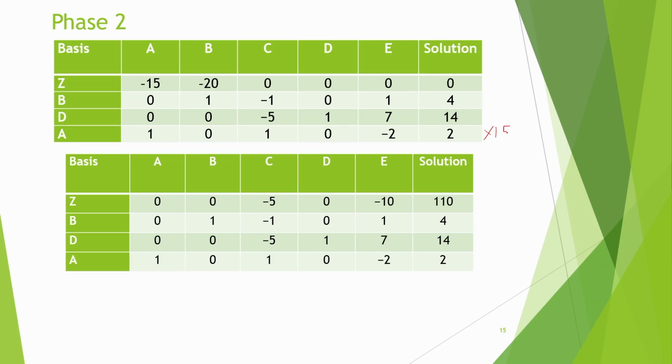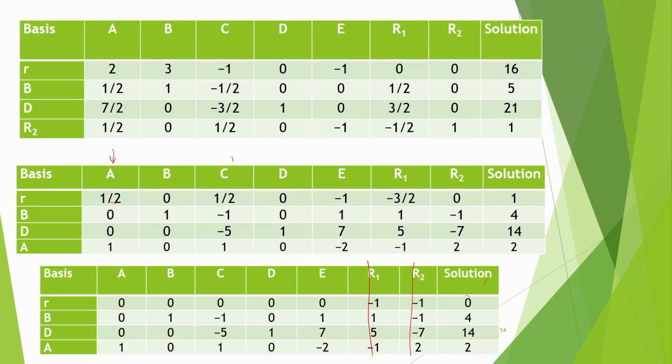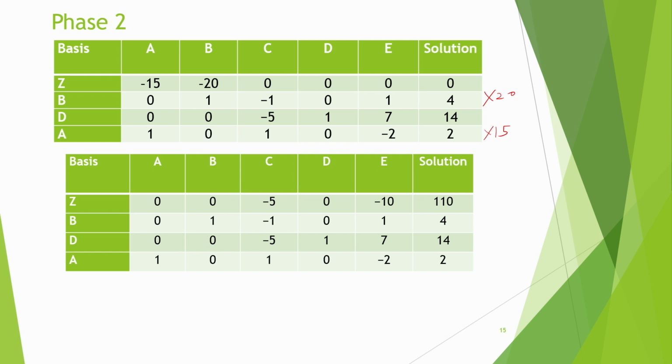So multiply the A row by 15, and the B row by 20, and then you have to add them. And after doing that type of thing, 15A and then this is 20B. So you have to basically add that, and then you will get a solution. So finally we will be getting this type of solution. Solution is 110, and finally we will have minus 5, minus 10, and this is this thing. Okay. So you have to say that this is 0 0, this is minus 5, 0, minus 10, and this one, but you have to maximize it.